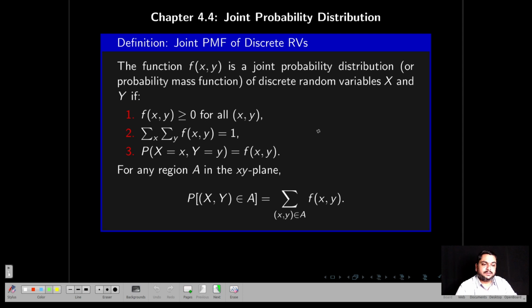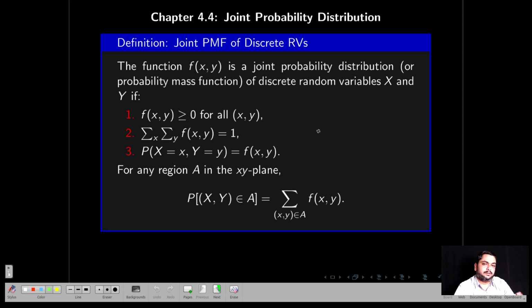Okay. Today we'll see joint probability distribution. Before going to this, let us recap what we have done in the last video. We learned about discrete probability distribution, that is probability mass function, and then we learned about continuous distribution function, that is probability density function. Whatever we learned there is just for a single variable, only one variable. We found out the distribution, but in real world applications that is not sufficient.